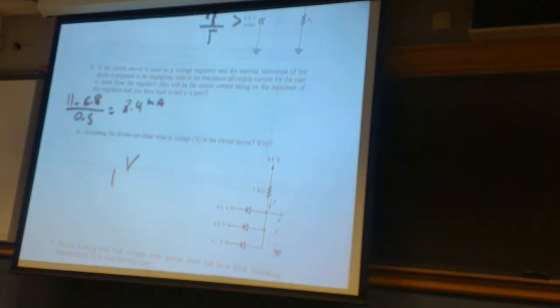What is your answer? 5 volts. What did you say for this? Lots of confusion. I don't know. I thought 0. This is actually the way that you have to do. You have to have a yes, right? I was gonna guess 5 volts. Okay, so you're saying the voltage here is going to be 5 volts, right? Yeah. So if the voltage here is 5 volts, what's the current passing through 1K?